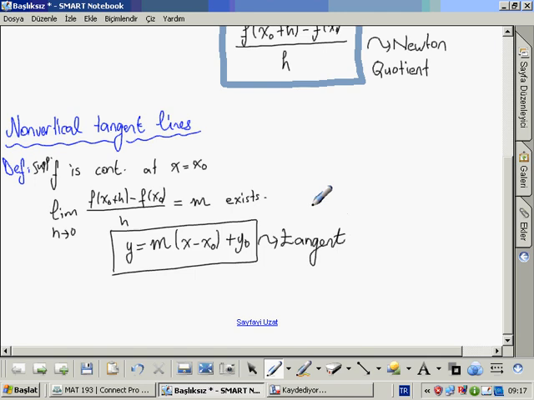That means the straight line, which was the L line, having slope m and passing through the point P, which is x0 comma f of x0, will be called the tangent line, or the tangent, to the graph of y. This equation can be obtained easily, and it is the tangent equation. Let me continue with some examples.